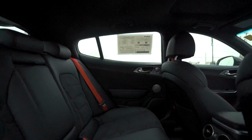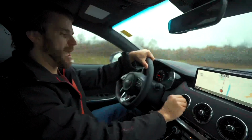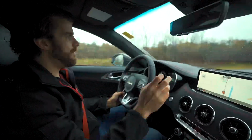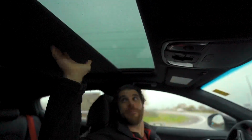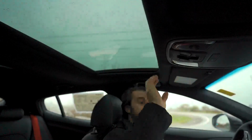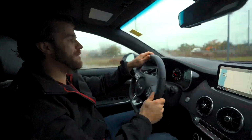Kia kind of started these circular vents that you see right throughout here. And it really makes the car feel very sporty with these nice circular vents. You get just one regular sunroof here, but I like the kind of suede cover that comes with it, and it just flows right through the roof here. You can see that. Not too big, not too small. Automatic start stop as well, so it will help you preserve fuel.